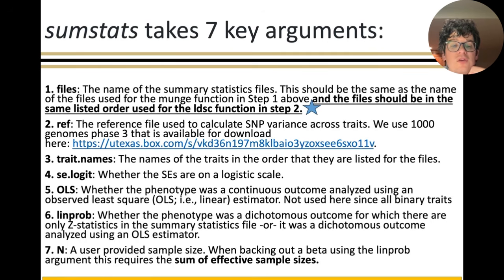This should be a vector that lists true or false for all traits. If you have all continuous traits, you could just not specify this argument at all. It will automatically fill in false for everything. But if you have all binary traits or a combination of binary and continuous, you're going to want to provide a full set of arguments with the same length as you have for the files argument up here. A word of caution that you really do want to look at the README files for your binary traits to determine whether or not the standard error is on a logistic scale.